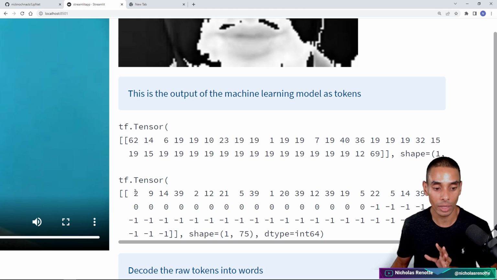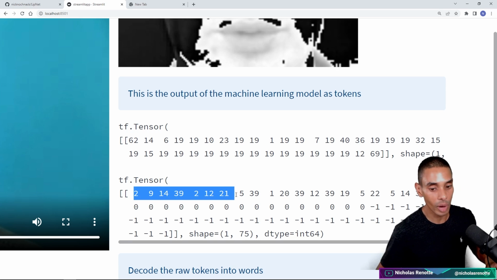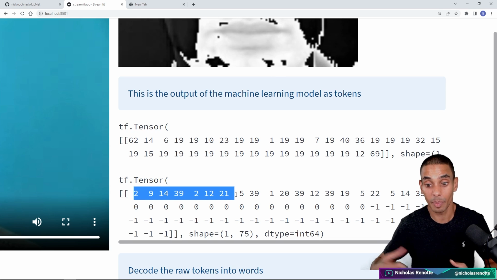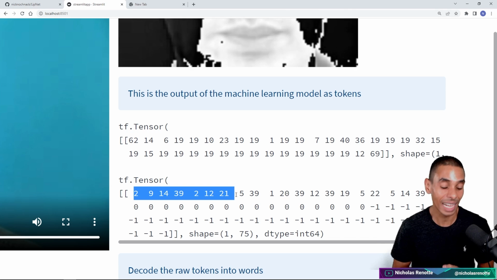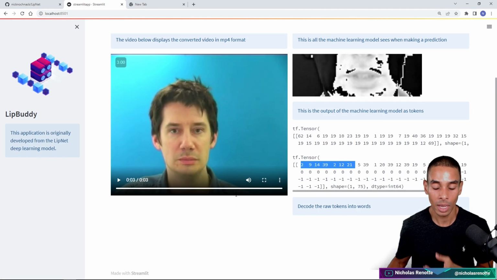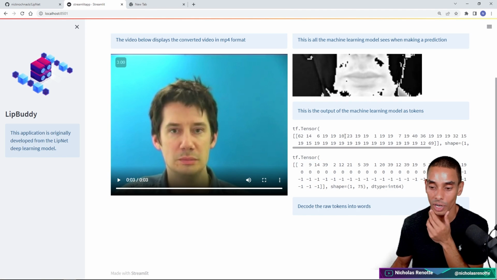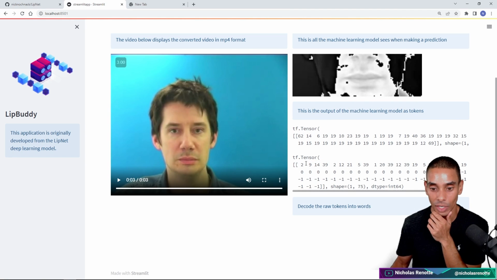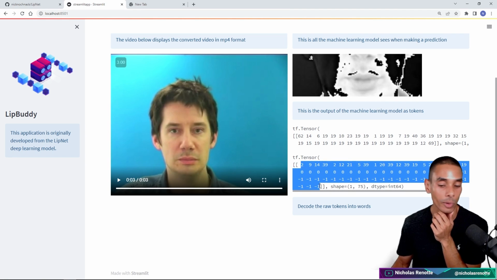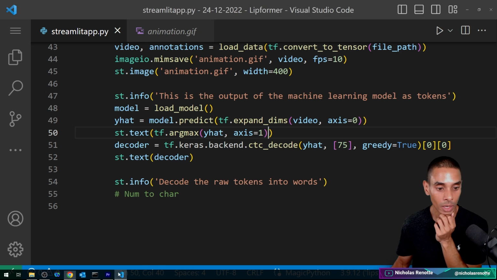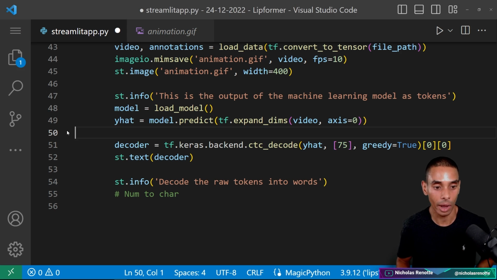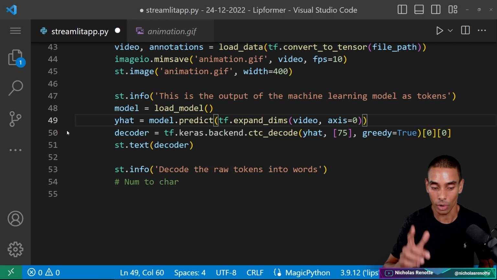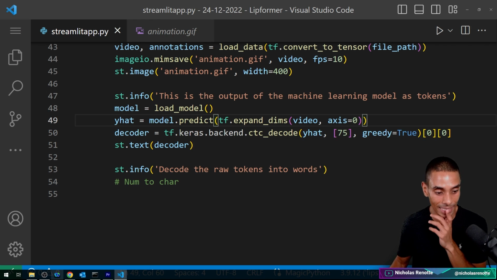Additionally, when we run it through the CTC decoder, there is a special algorithm which decodes this to get us better sets of predictions, which is exactly the reason that we use this. So you can see that's the raw output if we were just to run it through an argmax function. This is what we actually get back once we run it through that CTC decoder. So we are not going to use this. We are going to use the CTC decoder output. So if we save that, that is our decoder.